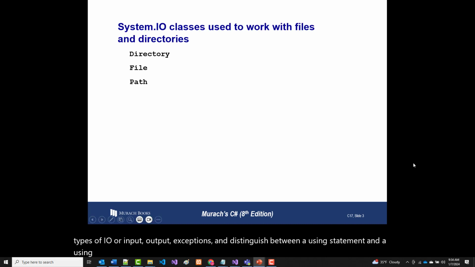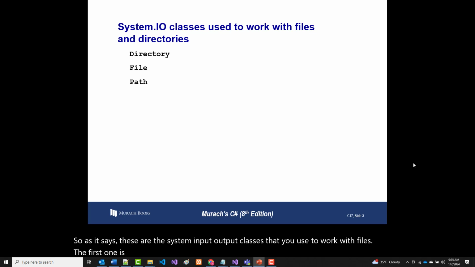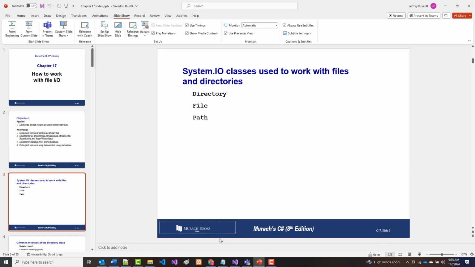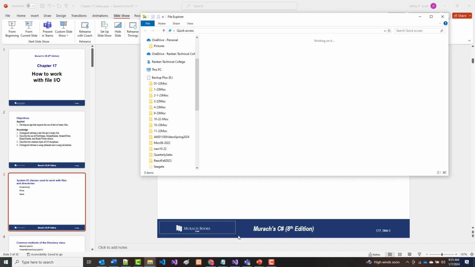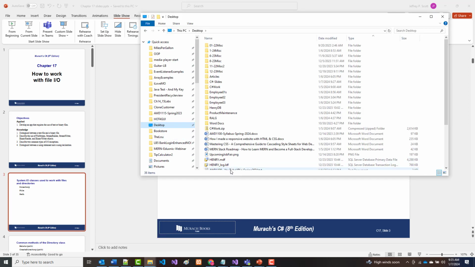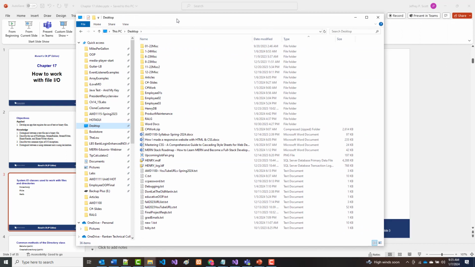All right. So as it says, these are the system input-output classes that you use to work with files. The first one is directory. Now, most of us today, we don't even talk about directories anymore. We talk about folders. So if I open up File Explorer as an example, and I go over to my desktop, it's kind of messy, but you see it here.